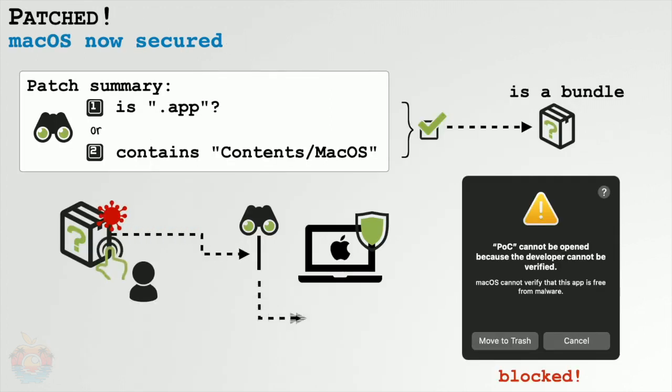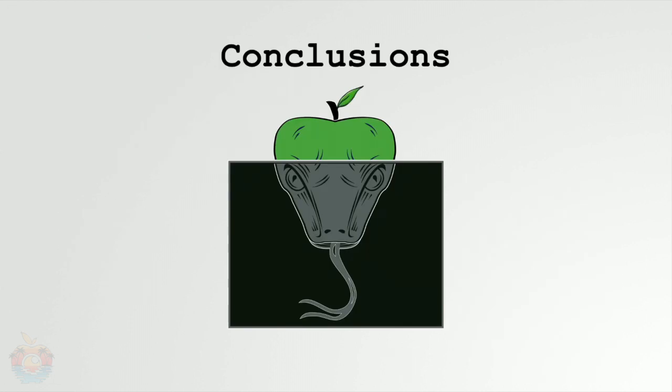So here's a summary of the patch, the addition of those two checks I just talked about. First, does it end in .app, or does it contain Contents/MacOS? This is sufficient to correctly classify both the proof of concept and the SHLAYER variant that was exploiting this as a 0-day as being a bundle, which would then trigger the rest of the Gatekeeper checks, ultimately resulting in an evaluation type now of 0 instead of 2. This means the application will be blocked, as it should be, because it's unsigned and non-notarized, and a prompt is shown to the user.